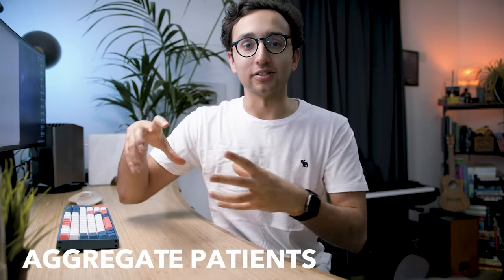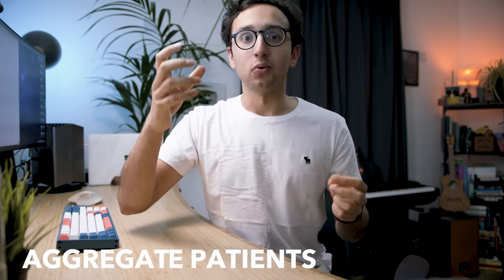So we're not wearing masks, there's no social distancing. And secondly, I'm talking about patients, but the patients that I'm talking about are not real. They are aggregate patients — I've made up what a representative patient looks like in each of these different scenarios, which tends to be how most medical journalists and writers deal with patient confidentiality. They're not real patients, they're made up, but they're sort of representative.